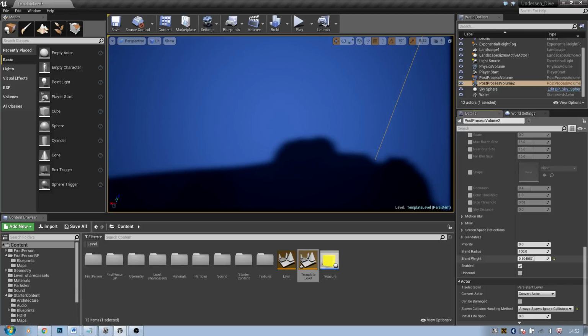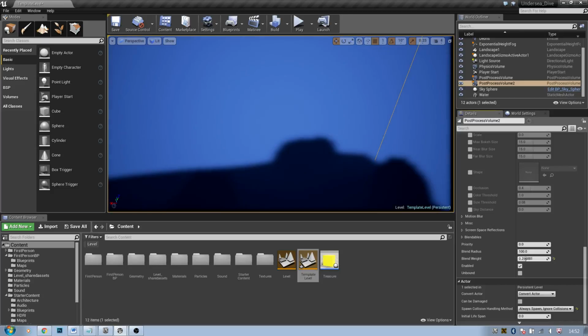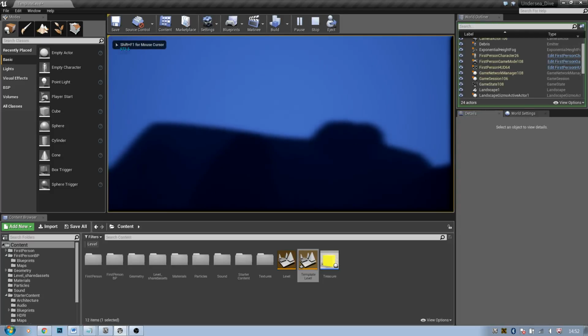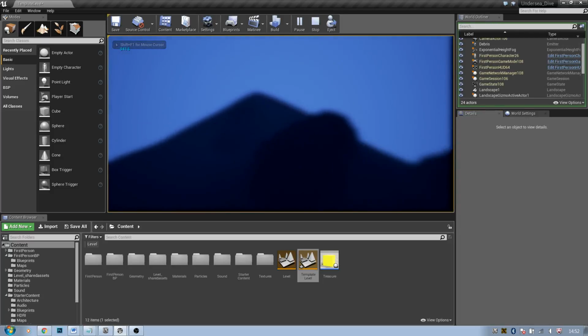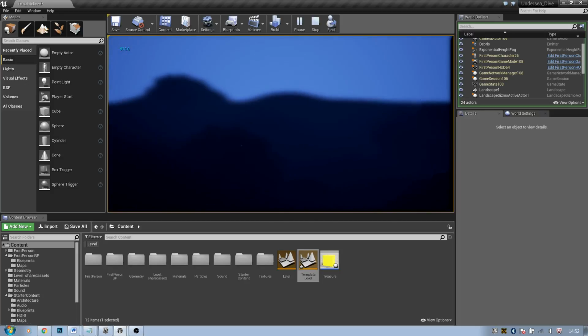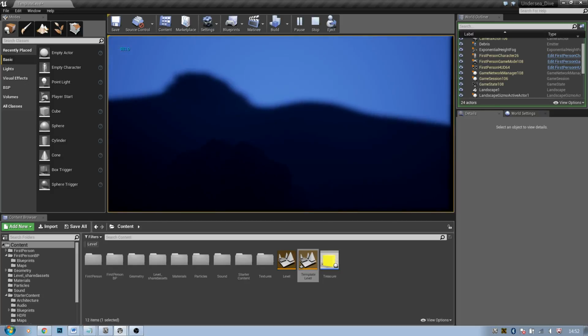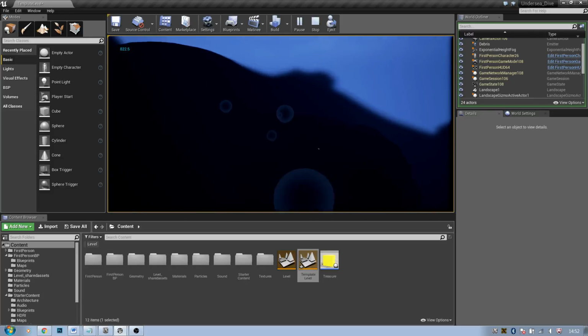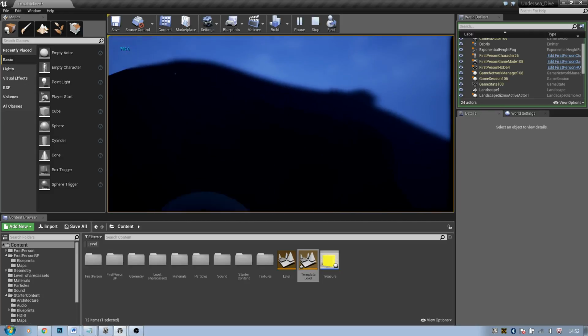And then as more of the oxygen is removed, that would kick in further and cause it to get darker and darker. So if we quickly test this now, you can see that it's immediately bright and stays bright, and then over time you're going to notice that it's going to get darker and darker and become progressively harder to see.